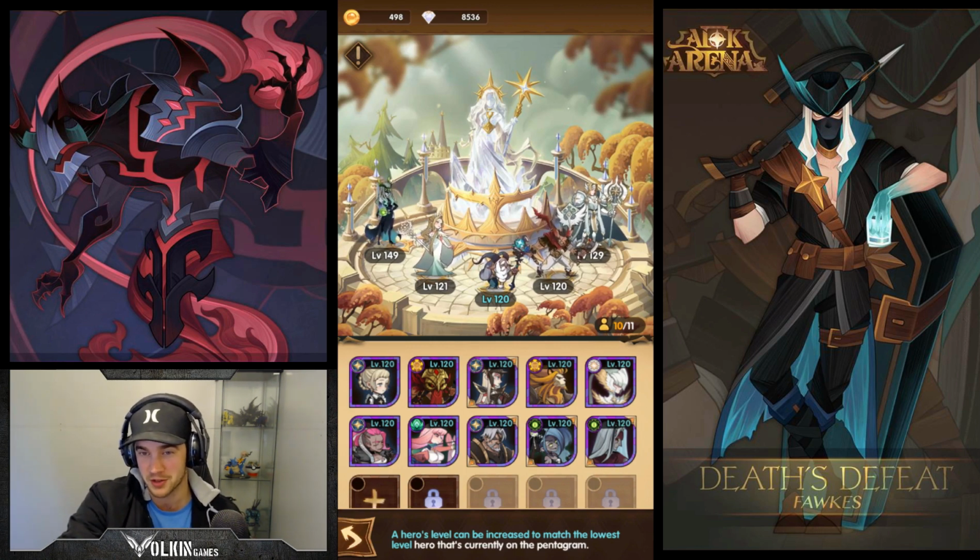Basically, 5 highest rarity is the simplest way to do it. 5 highest rarity, level them up, just keep leveling. And then every hero down the bottom here, you can put anyone in there and they'll be boosted up to the level of your 5th highest level hero. So don't waste experience like that.